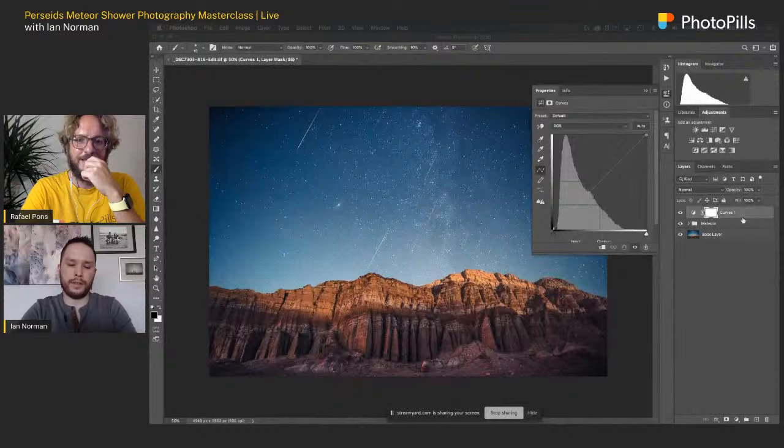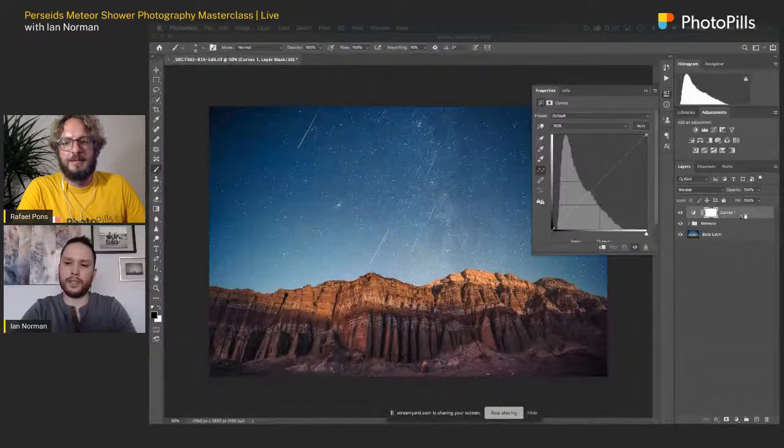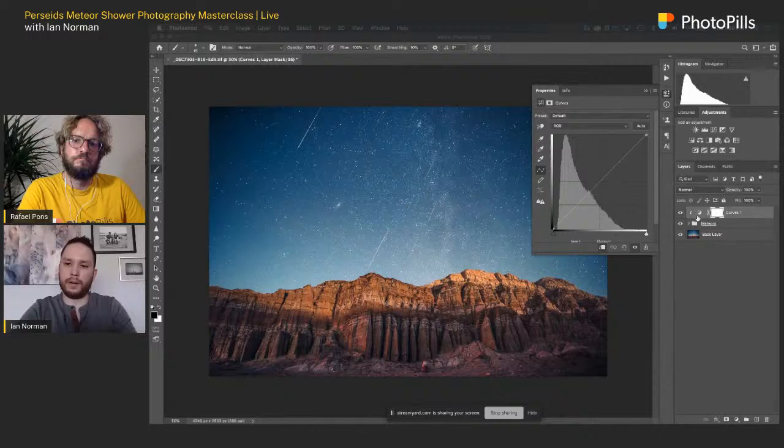If you hover your mouse in between the two layers, you can see this little icon come up, with a little square and a little arrow pointing down. Once that's visible, just click between the two layers, and it'll add that little arrow to the adjustment layer, meaning it's only applying to the single layer below it, in this case our group. So any adjustments that we make will only apply to that group that happens to contain all of our meteors.